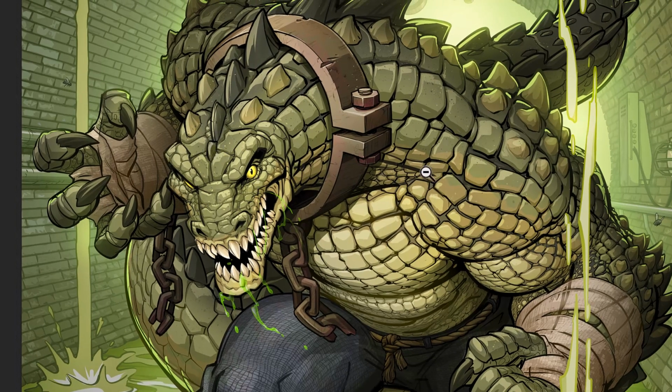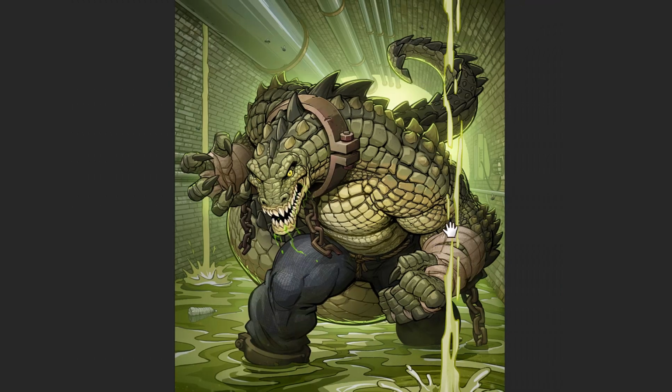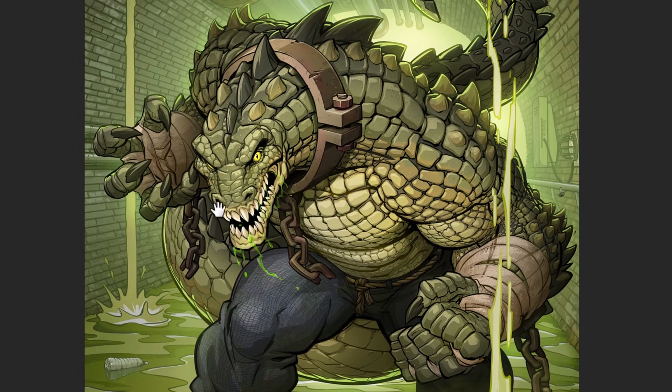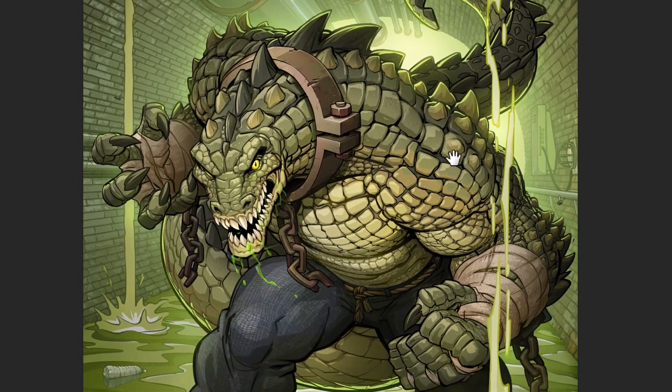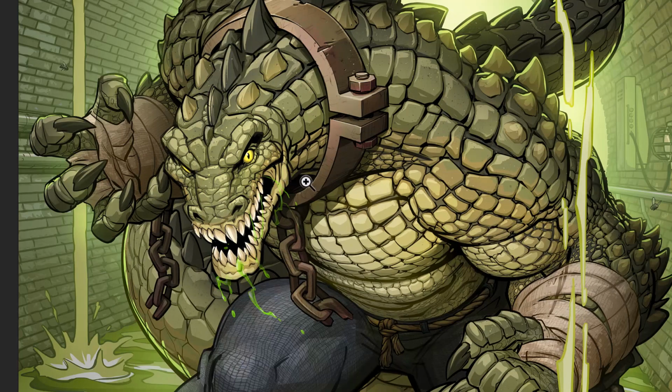But yeah, here's Killer Croc. I would really like to revisit this because looking at this now, the shading's not right. I mean, it's okay. The reason I did it like this, I'll just quickly explain it, is because I really wanted to lighten him up. I really wanted to focus on the line work especially. So, all the hard work that was in there.